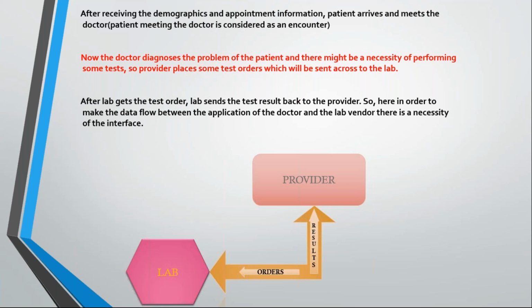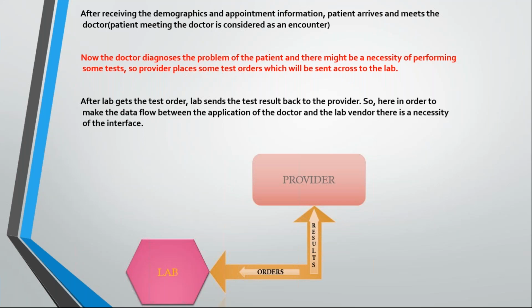The doctor will try to diagnose the patient, and if the doctor is able to figure out just by looking at the patient what the problem is, then that's well and good. But in most cases, doctors wouldn't be able to figure that out in the first go, and they will place certain orders like blood test, thyroid test, and so on. So they will place the orders and send the information to the lab. Even these orders will flow from the EHR system to the lab information system.